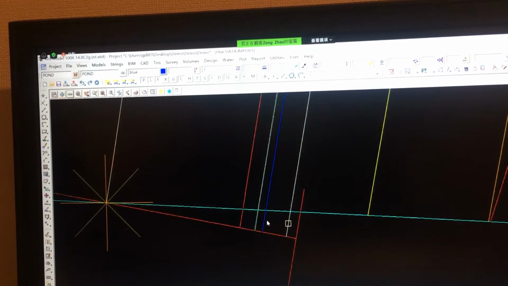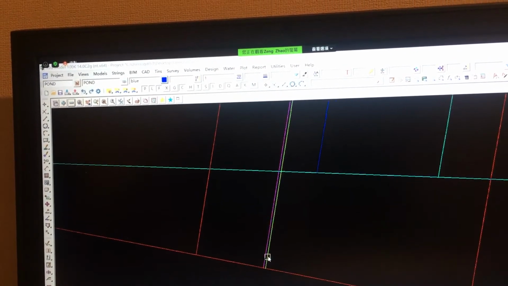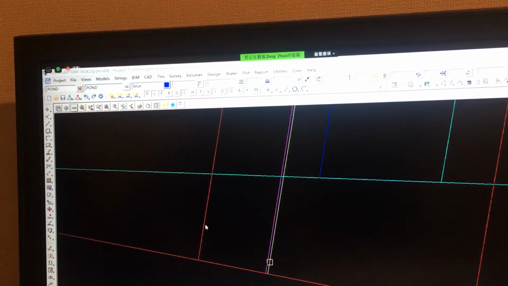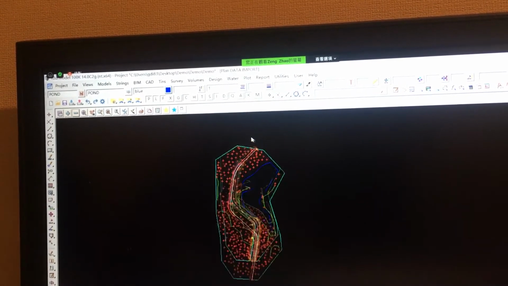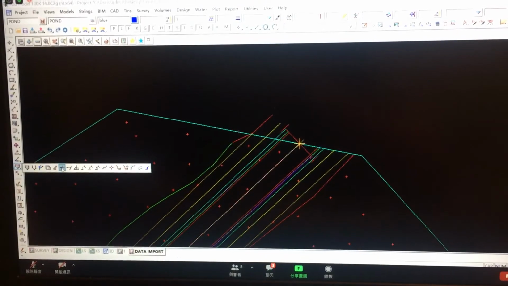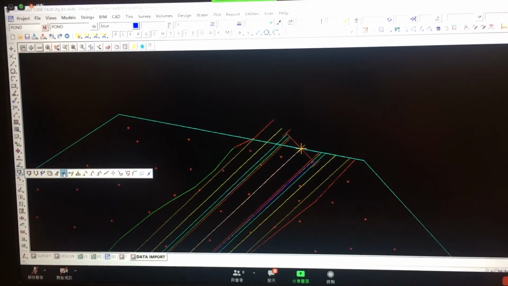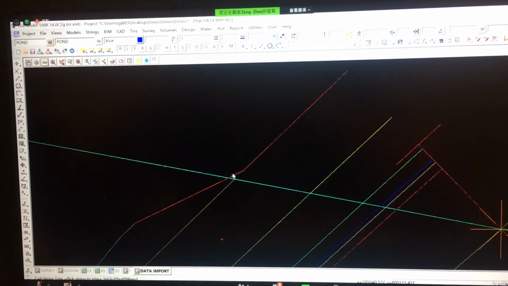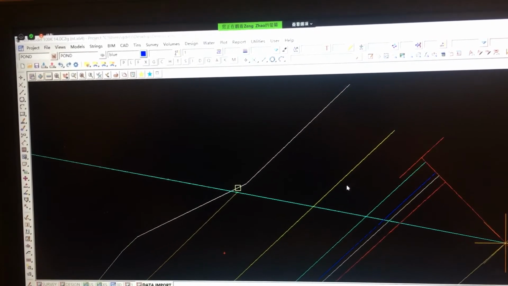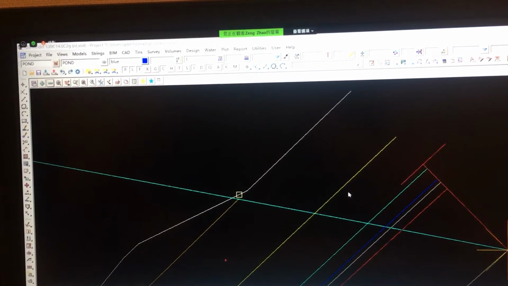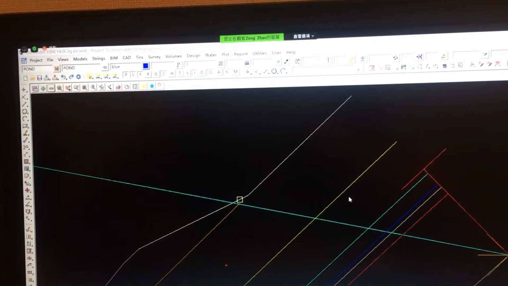Cut it off, cut it off, cut it off, and cut it off. So the same story as on the top. Trim here, there, there, there, there.